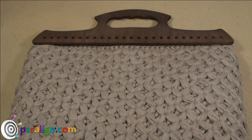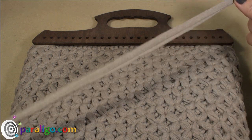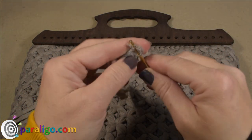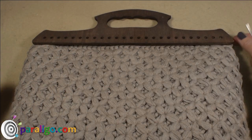First of all, place your handle in a way that the center of your handle is aligned to the center of your bag. I chose this really unique pair of wooden long handles, but you could also use round bamboo handles. Nearly any type of handle would suit this bag. Cut a long piece of yarn, about 2 meters long, fold it in half and thread the tails of your yarn through the eye of the needle so that a loop is formed at the end of the yarn.